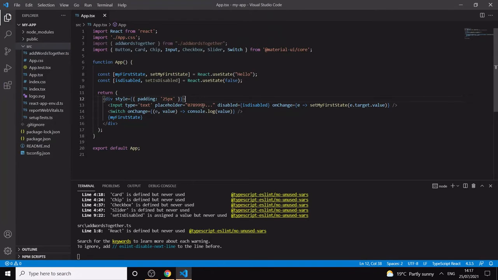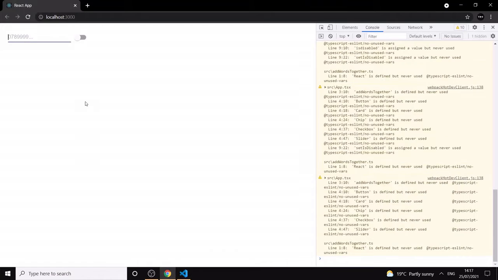Now if we look at the switch input, instead of console logging the output, we can use it to set the isDisabled state. So now when we toggle that switch, it will change isDisabled from true to false and false to true, and so on, which in turn will stop us being able to use this input field. Let's save that and give it a go. You see here we can type 1, 2, 3. If we make it disabled, you can no longer type in there. If we enable it again, we can start typing again.